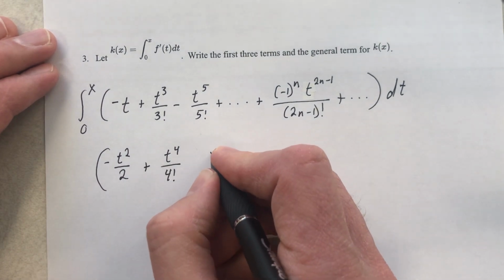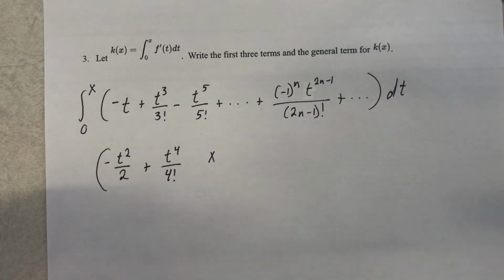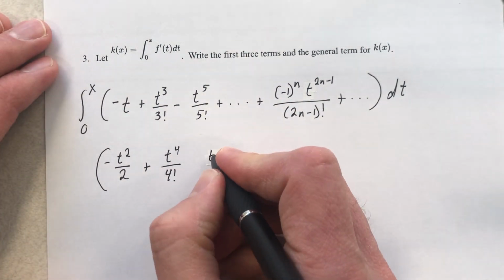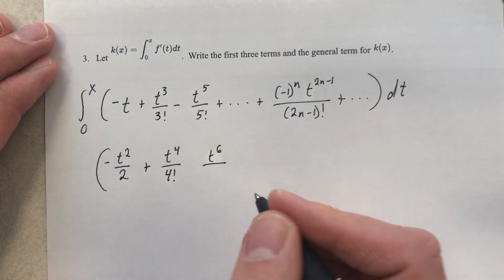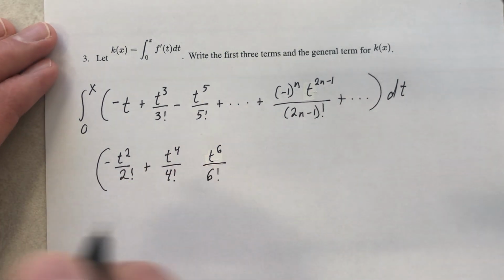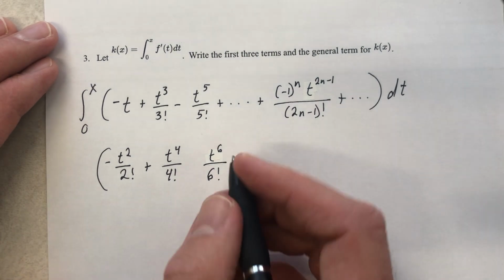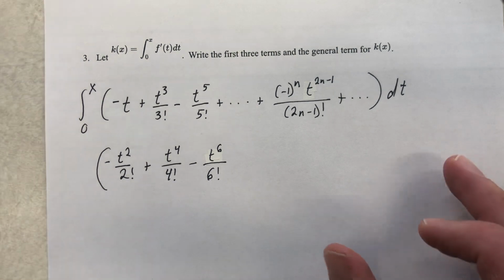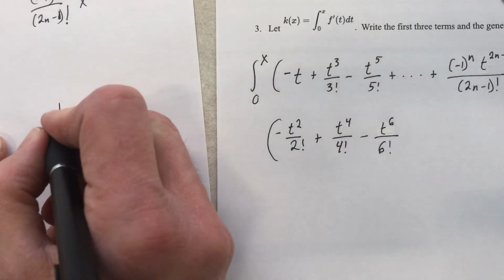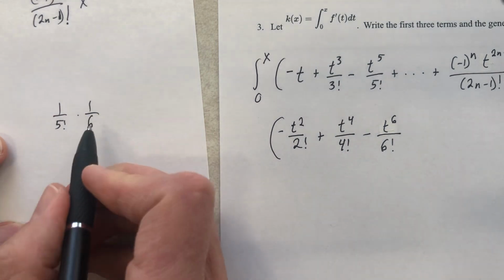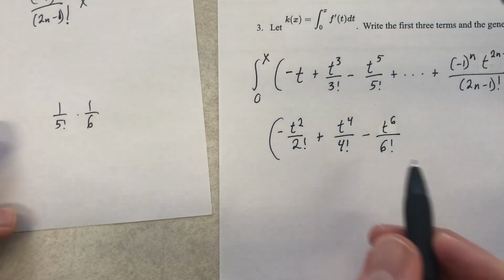You can see where this is going. This is not x. This is t to the 6th over 6 factorial. Do you need to see this one? Do you want to? No. But if you did, here's what it would look like briefly. Old coefficient divided by my new exponent, 6, 5, 4, 3, 2, 1. That's where that comes from.